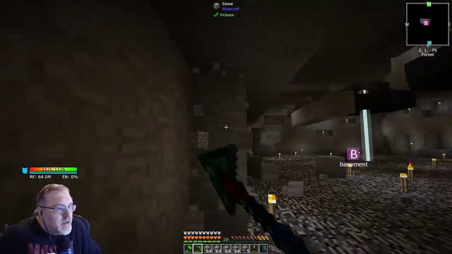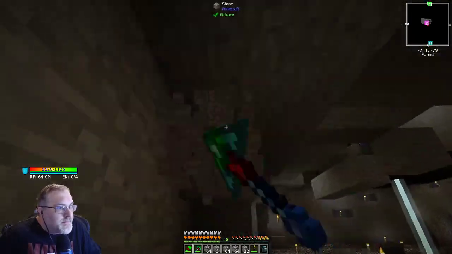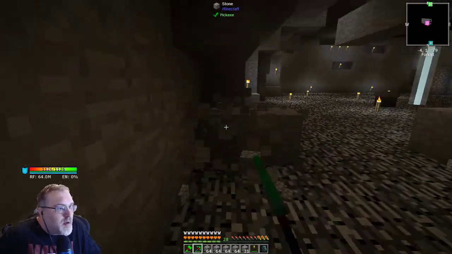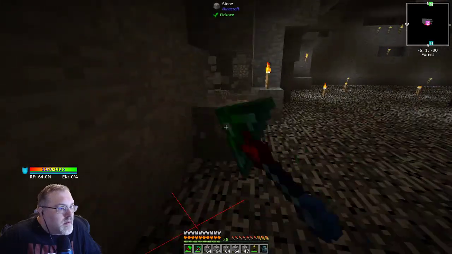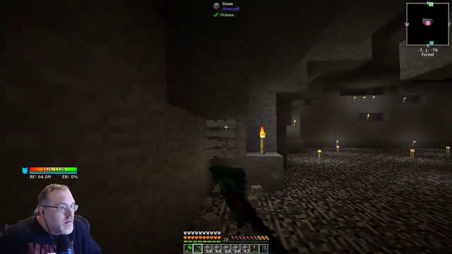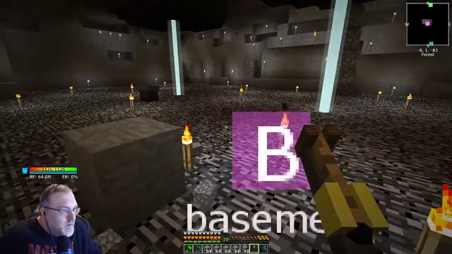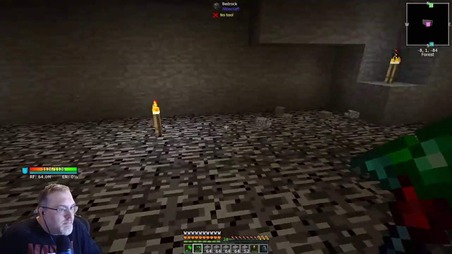Keep cleaning it out. It's gotta get done. We're gonna be able to level up our terra steel probably. Let's go ahead and put down a torch. Random piece of cobble. Get rid of that.